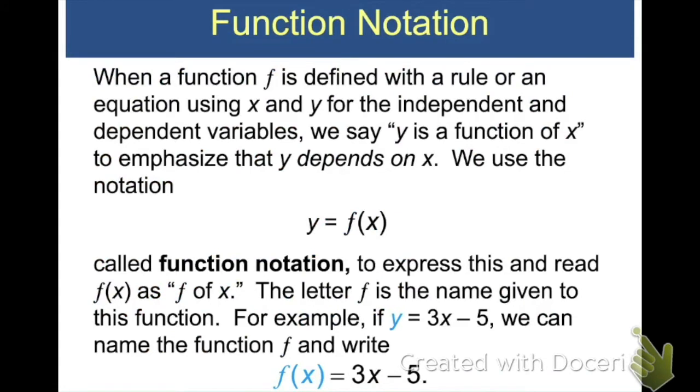Okay, let's move on to something a little easier. This is called function notation. You've seen this before in previous classes. Whenever you write an equation, you can either write it as y equals something, or you don't have to use y, you can use f of x. So that's saying y is a function of x. Like I said, you may write an equation like y equals 3x minus 5, or you could be more sophisticated and write f of x equals 3x minus 5.